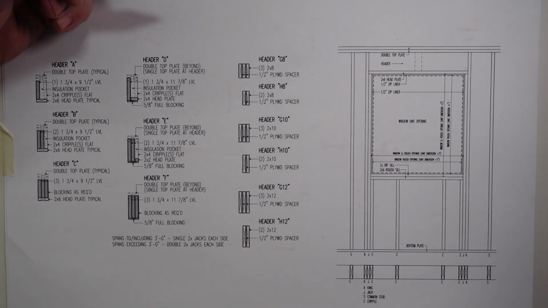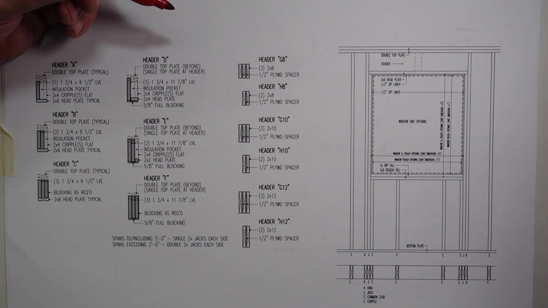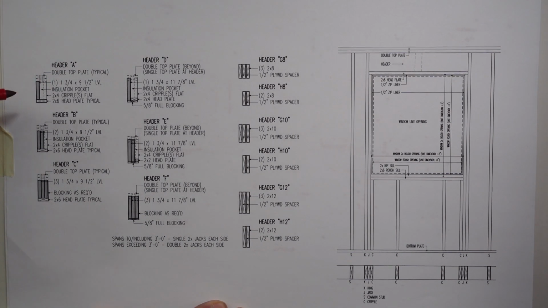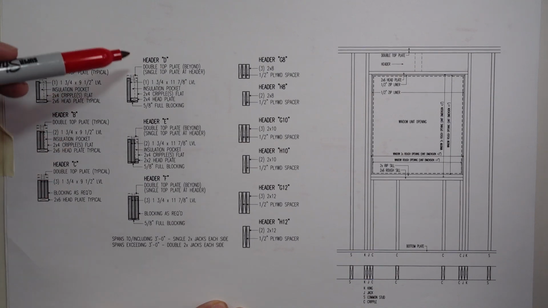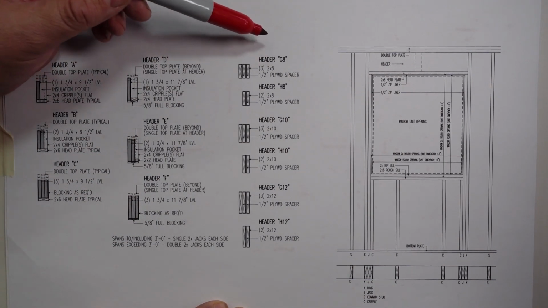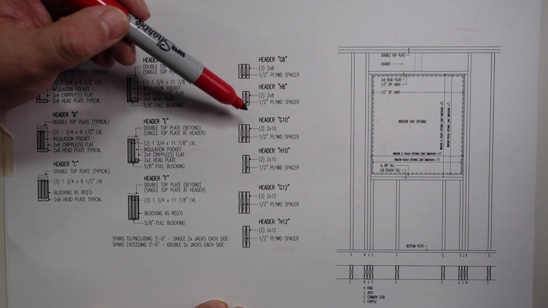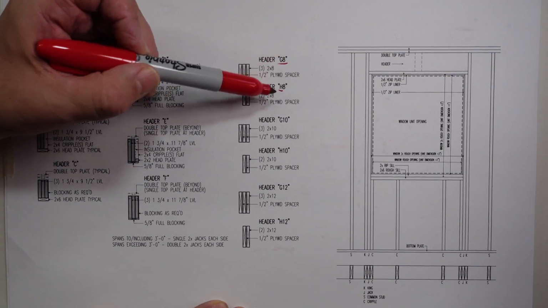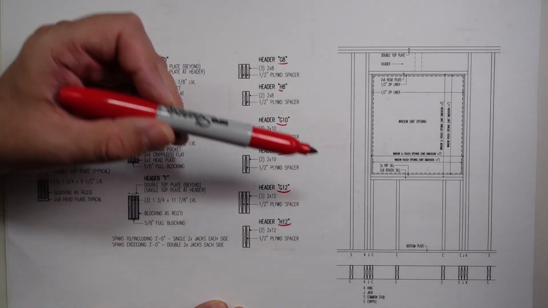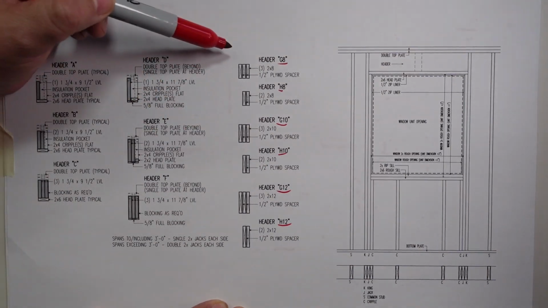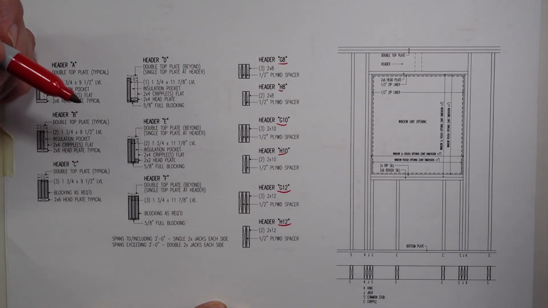All right, everybody. So let's talk a little bit about rough openings and headers. Now, we were out at the job site. We went through a number of different window openings. You saw that we had different headers there. So typically, when I lay out my drawings, you can see we have a header schedule, headers A, B, C, D, all the way through F, and then we have G8, H8, and basically that's for an 8-inch header, 10-inch header, and 2x12 header. Most of the time, those are being used interior, inside the house.